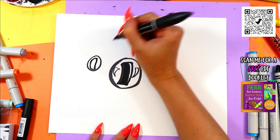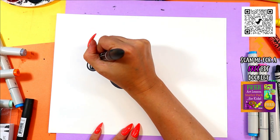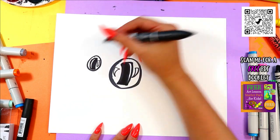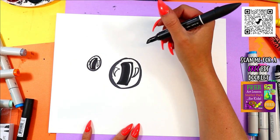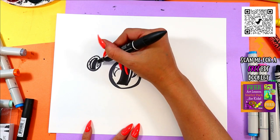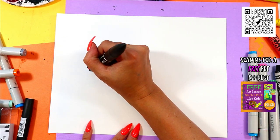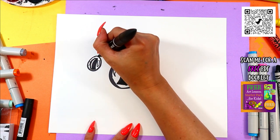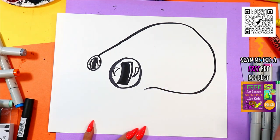Draw another rectangle. Same deal where we color in most of it, leaving just a sliver, and add, well, I can't draw small enough lines really. So if you can't draw small enough curving triangles, just mark it off, or you're going to leave a little bit of white. Okay. Add a big blob in the back there.